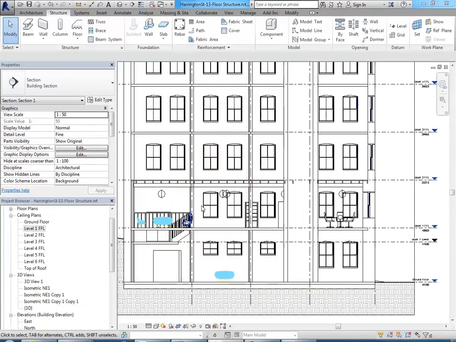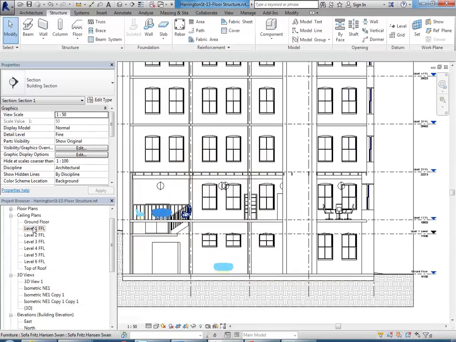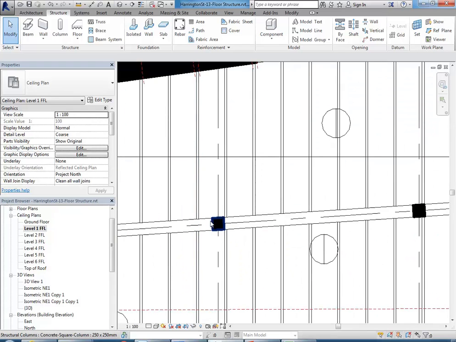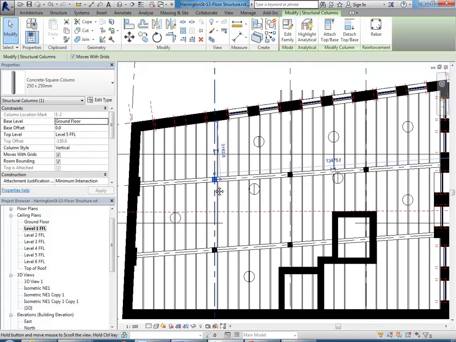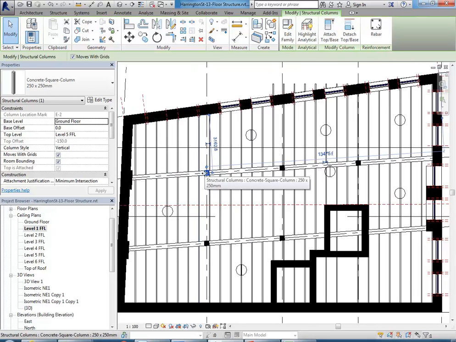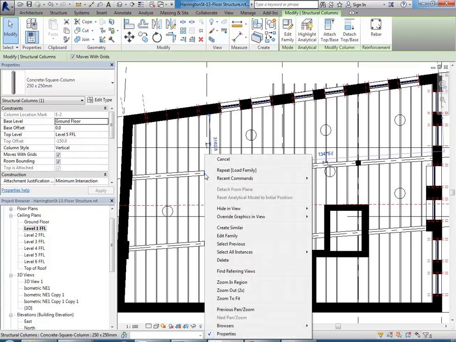Okay, so that's the first thing we need to fix, and I'm just going to select my columns in this plan view. It's actually a ceiling plan. So the easy way to do that is just to select one of them, right click, and then select all instances visible in view.